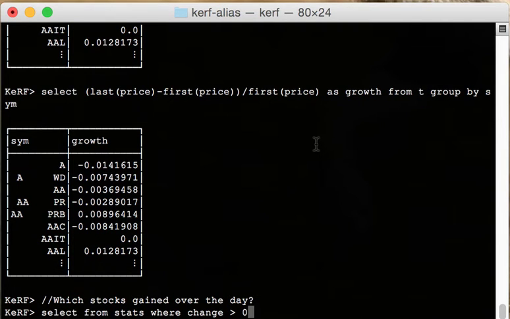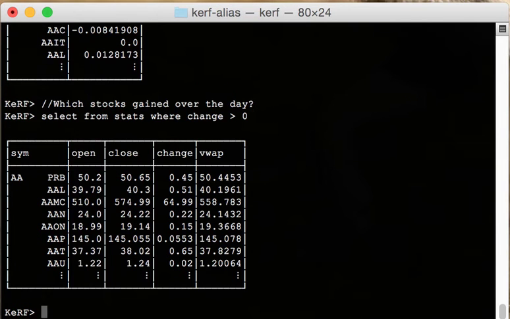Let's step away from growth for a minute and ask which stocks gained over the day. That is, which stocks closed higher than they opened. And using the stats table, there's another shorthand way to do that, which is to just select the rows where the change is positive.